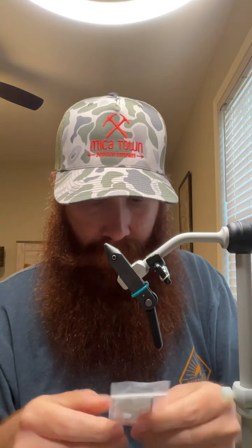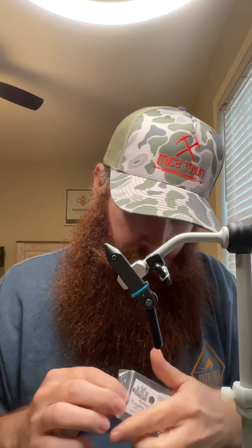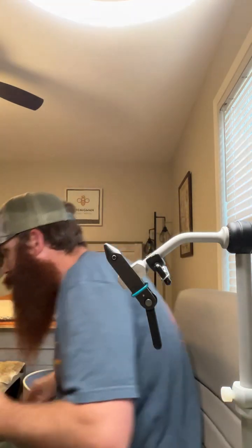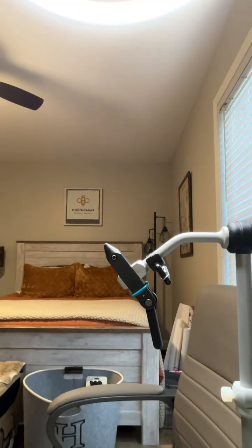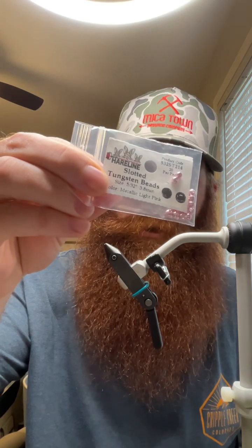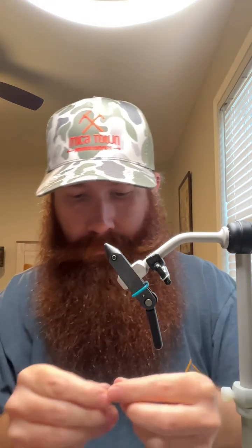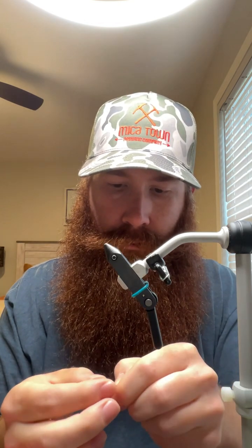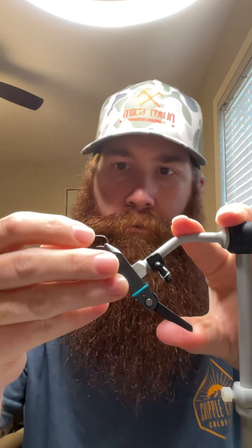Actually, before we put it on the vise, let's put a bead on it. I like tungsten beads on mine. So a metallic light pink from Hareline, 3.8 millimeter. Now we'll lock it in.